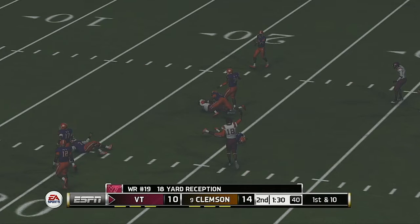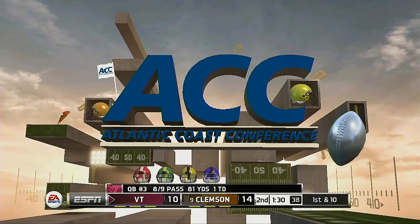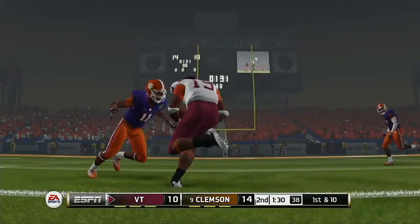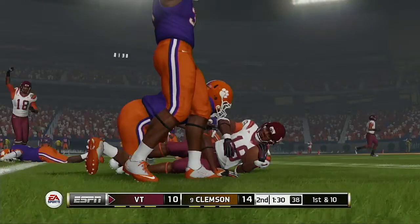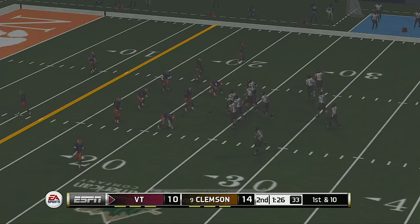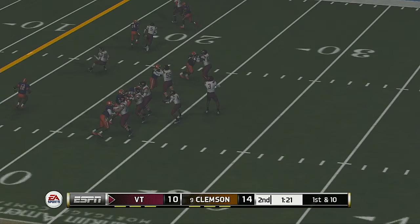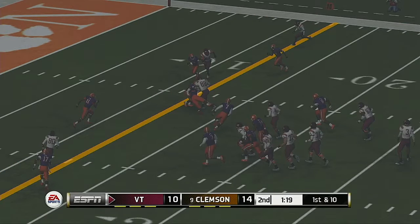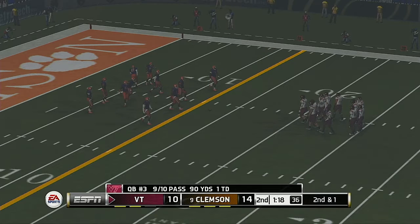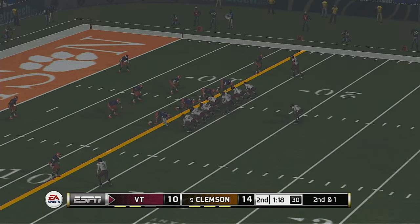And he is drilled at the 22-yard line. Throw to the tight end, and he's tackled at about the 13. The quarterback and his receiver make a great play here and convert on an early down. It's second down now, and they're just a few feet away from that first down marker.